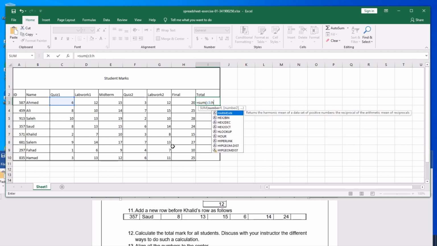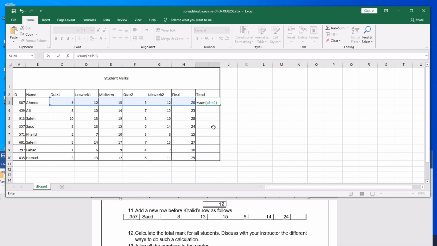Then I close the parenthesis. Now as you can see, this is the function equal sum, and you open parentheses and you put the address of the first cell, which is C3, then the colon, and then you type the address of the last cell, which is H3, and you close the parentheses.